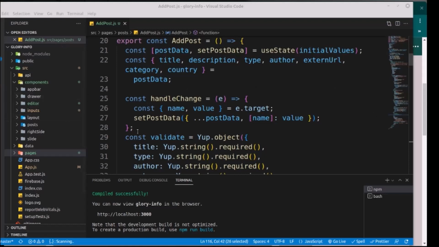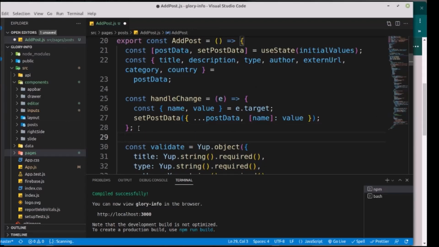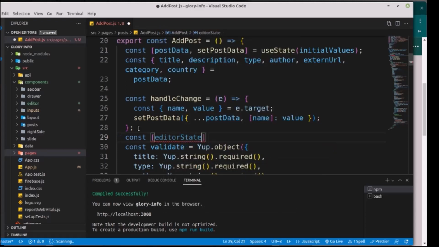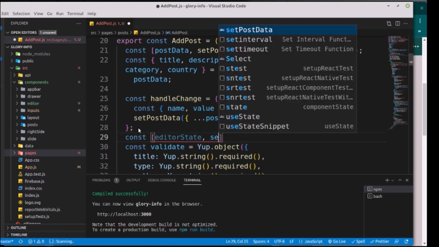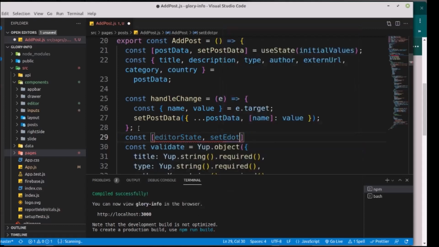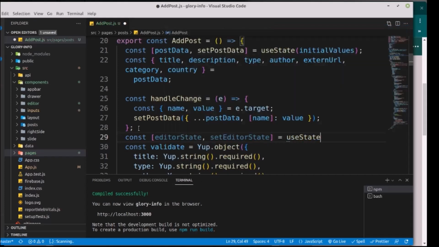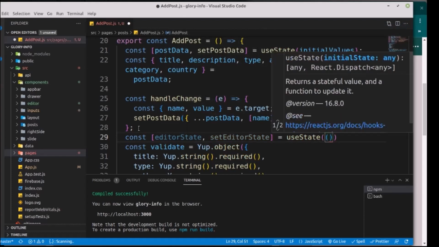After this, we are going to create a state, const in square brackets. We say editorState and setEditorState is equal to useState. We import it from React. And this we have a callback function.